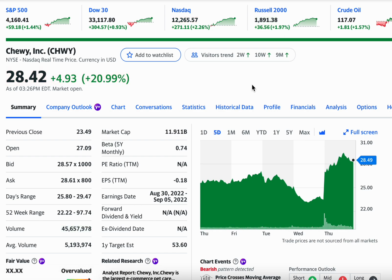Bear in mind, this is one of those stocks that people actually forget about when everything is moving as planned, but it's good to have this at the back of your mind and check back on this stock every couple of days, and if you think that it's moving in the right direction, then you can go ahead and invest in the stock, because I think there's still a lot of value tied into this company.